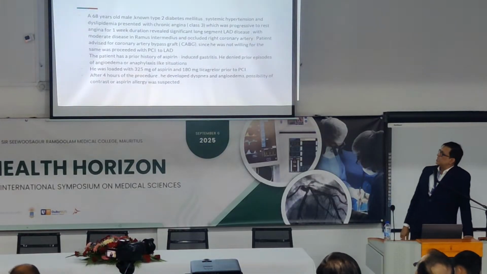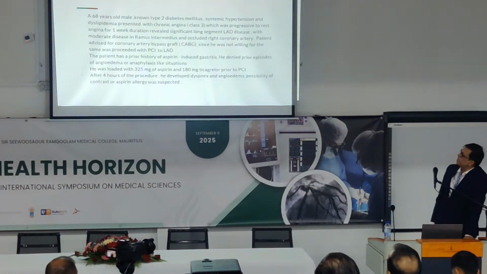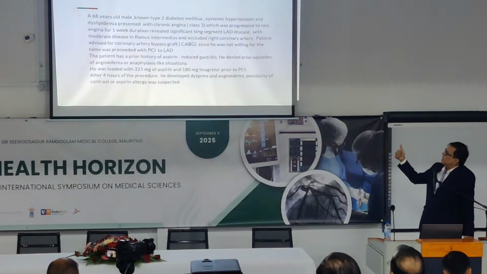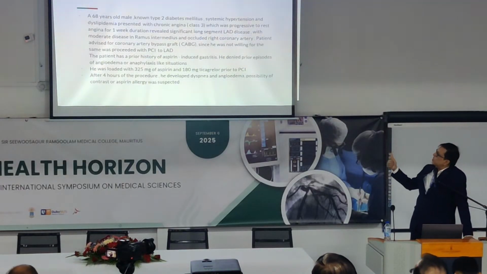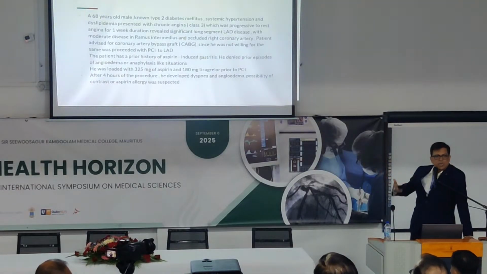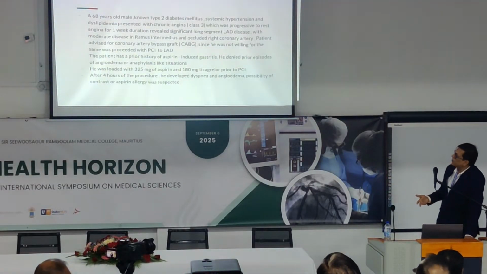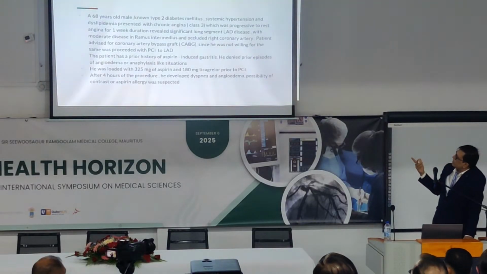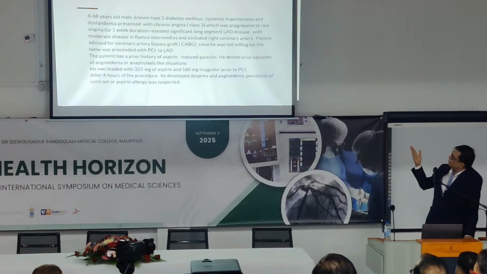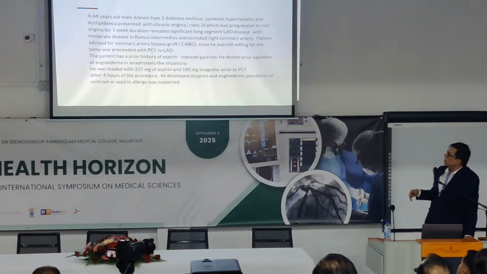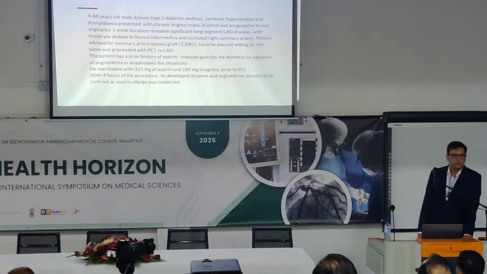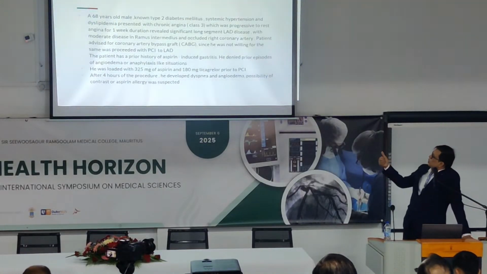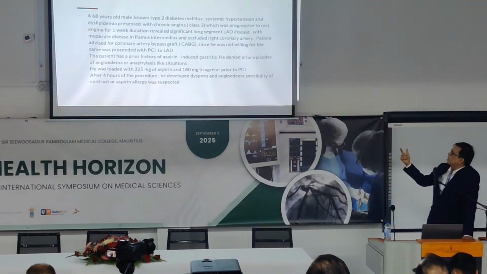This patient was a 60-year-old male, a known type 2 diabetic, with systemic hypertension and dyslipidemia, who presented with chronic angina, class 3, which had been progressive over the last 1 week, with progressive myocardial ischemia going on. When he was investigated, it was found that he has a long segment LAD blocked. Because he had previous CABG surgery and other treatment which he refused, they decided on PCI to the LAD, though the patient was not willing for the same.